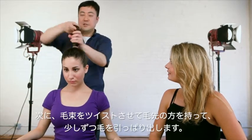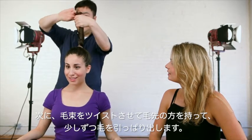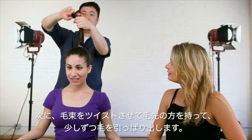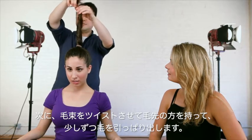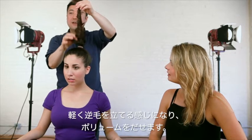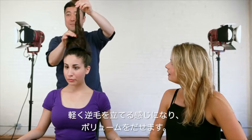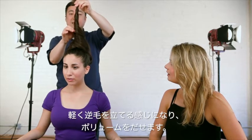Great. All right. And then the next thing is just twist your hair together and twist it like this, and then hold. And then take the hair down little by little. So this will add a lot of body. This is actually creating like a back comb. It's like teasing. Teasing, yes, exactly.